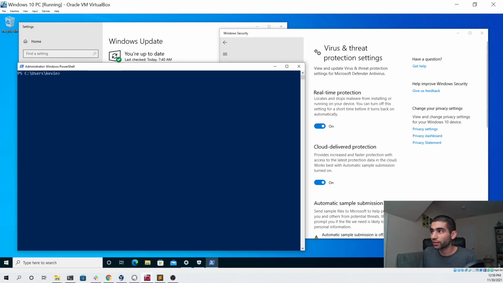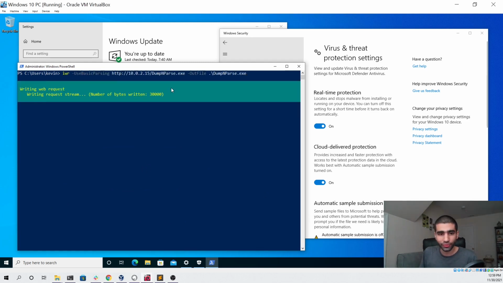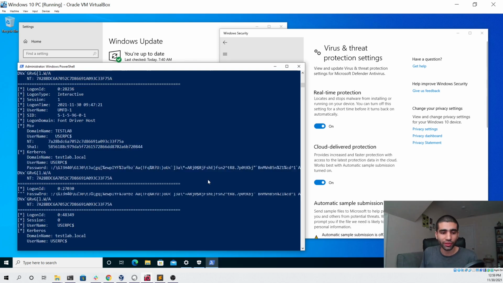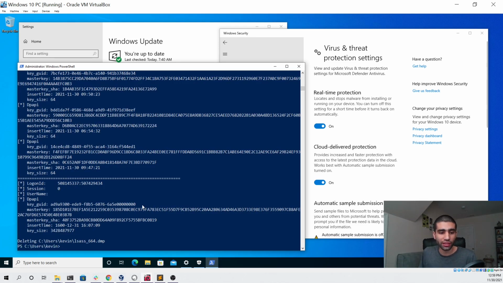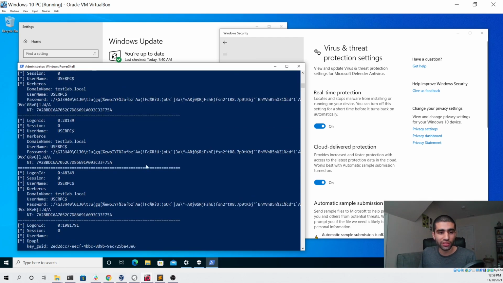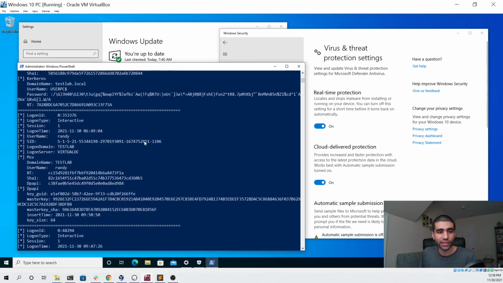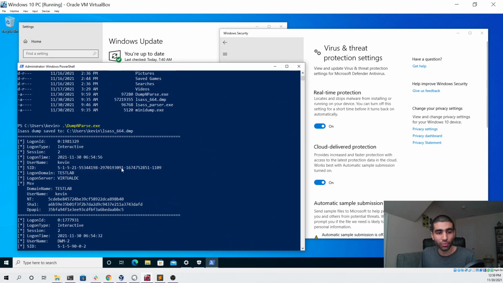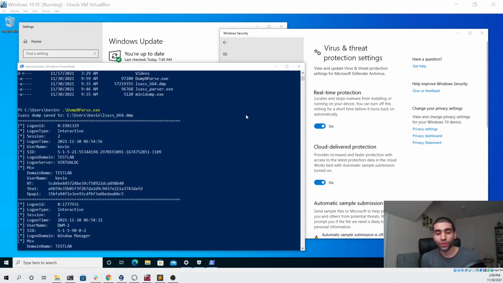And now we can download the dump and parse tool like so. Make sure that it's saved successfully, which it did. And then we can just run it like so. And you'll see that it automatically dumped LSASS for us without needing any arguments, saved it to the disk, and then parsed the results.